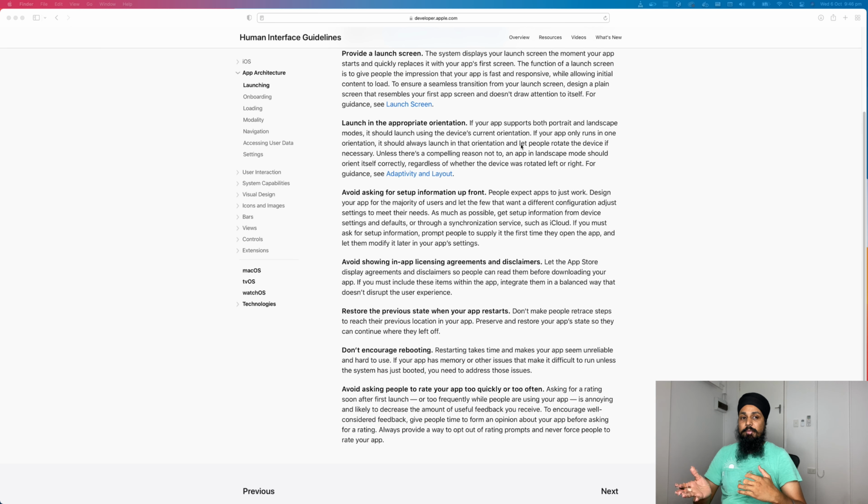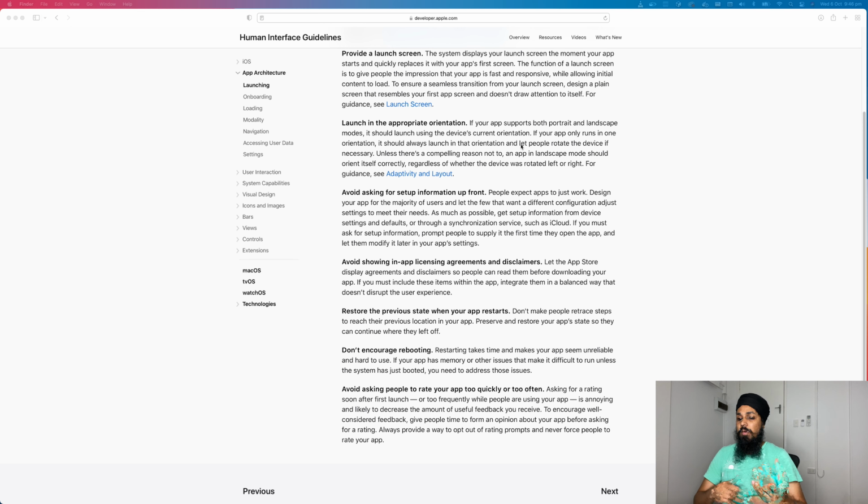Launching the app, putting it back, and then bringing it up is a whole new life cycle whenever the user closes the app and then restarts it. Apple tends to encourage that people don't close their app, so you need to make sure that you handle those states, like people putting your app in the background and then bringing it back to the foreground. You need to make sure the app state is saved so people don't have to retrace their steps to reach the state where they were when they put the app in the background.